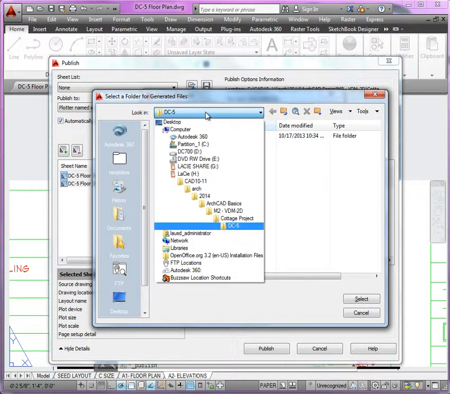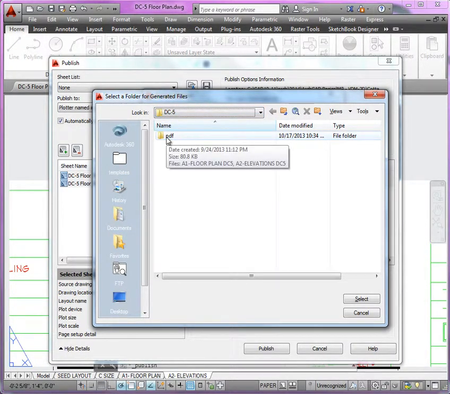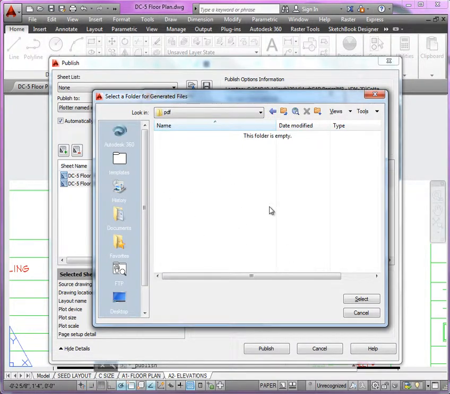So notice here, I'm in my project folder, and I have a PDF folder already there. This is the location to where I'm going to save. Imagine this, because as you develop a project, you may have different stages of review. So having a published folder is going to be great, because that way you can keep record drawing sets, right? This is the only way that you'll show proof of contract, if you make multiple and you don't overwrite, but you show a record of your production. This is the folder that I'm going to select.